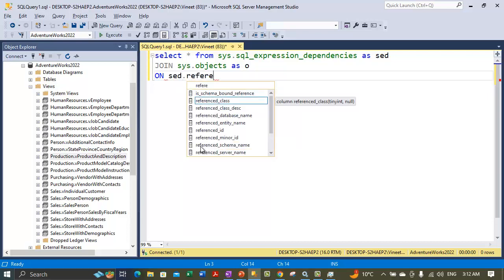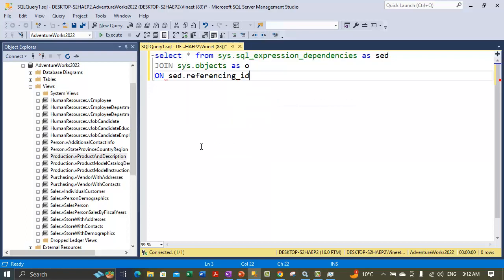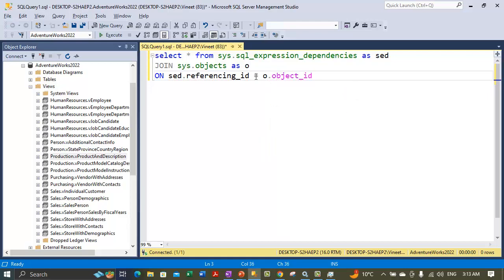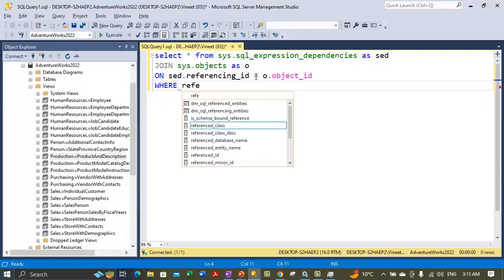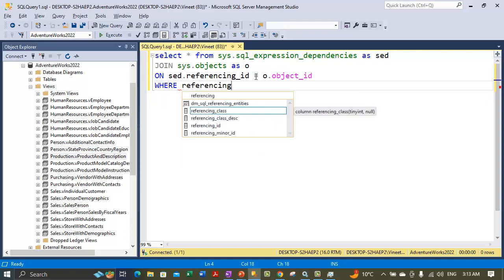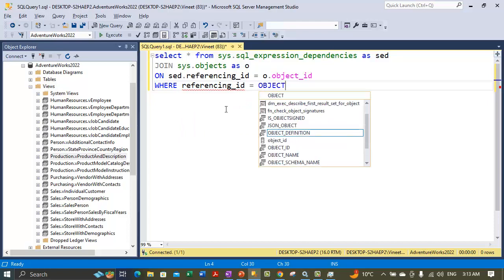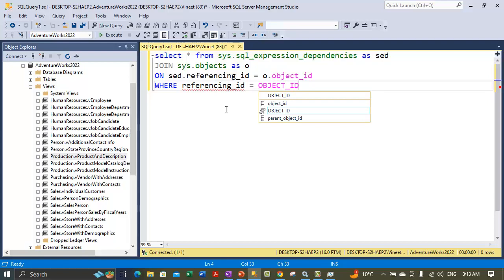SED.referencing_id column. So I will be taking the referencing_id column from the sql_expression_dependencies table and equating it with object_id. This is how I'm connecting these two tables, and I'm specifying the condition where referencing_id. The referencing_id column is only available in the sql_expression_dependencies catalog. So I'm using referencing_id, and here I need to provide the object ID, which can be determined from the OBJECT_ID function.